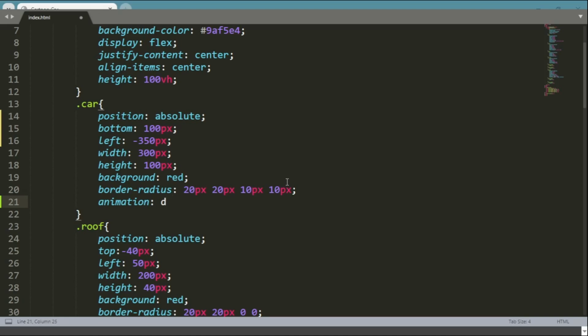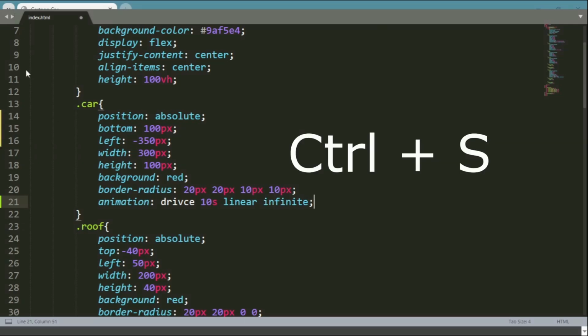So that would be device, so DRIVE, and let's make it 10 seconds, and linear, and native. Nice. Save that, click on File and save. After we are done, now let's work on the keyframe.